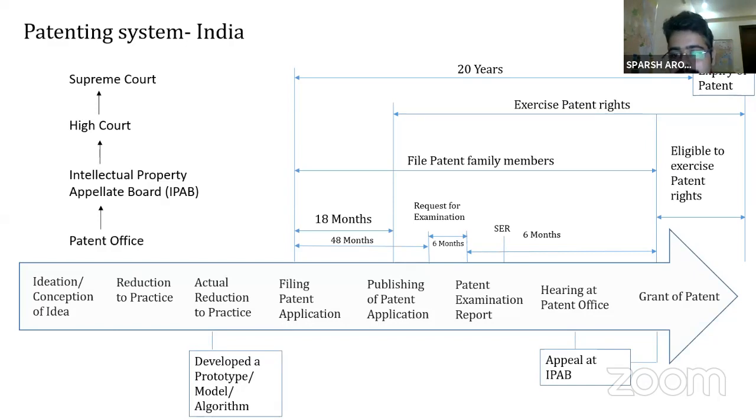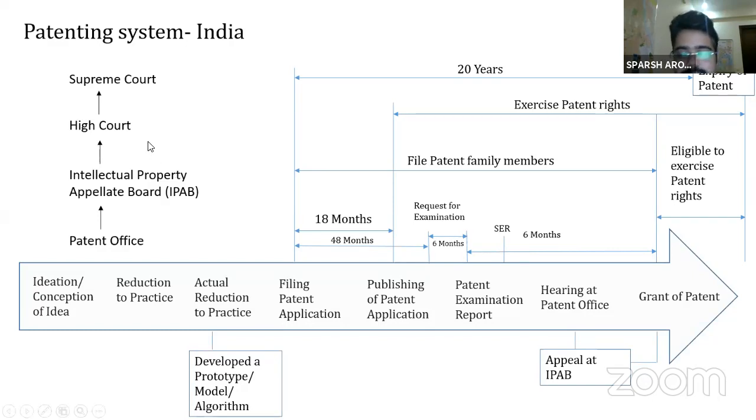Now, sometimes the examiner also calls for a hearing, which means that after issuing his first report of rejection and receiving your response to it, he can call you up in the patent office, discuss your idea, and then put forth his view or opinion. And then based on that discussion, he would ask you to make certain changes to the description of the patent application. And then accordingly, you can make those modifications and then the patent gets granted. So these are certain basic things which are related to patents.